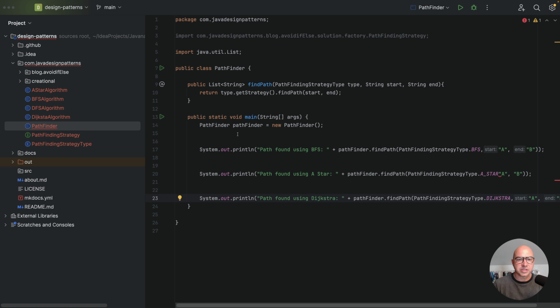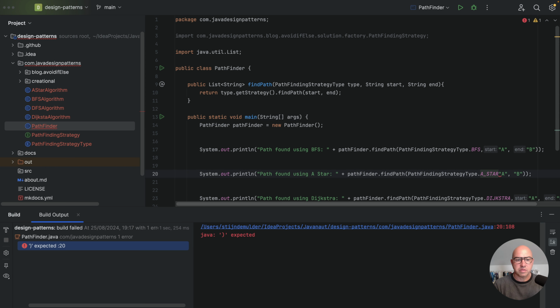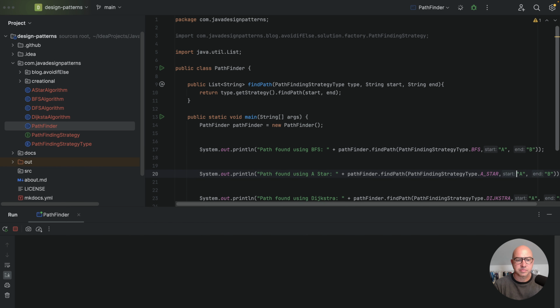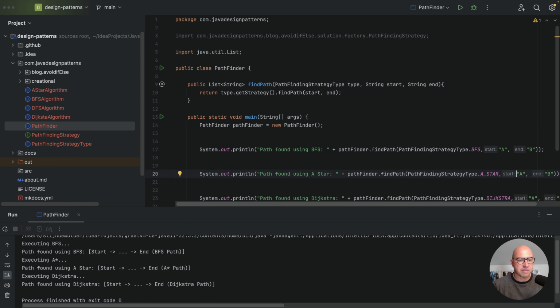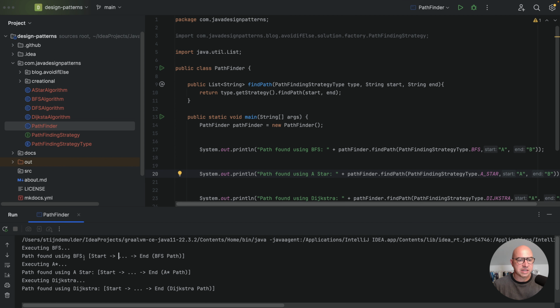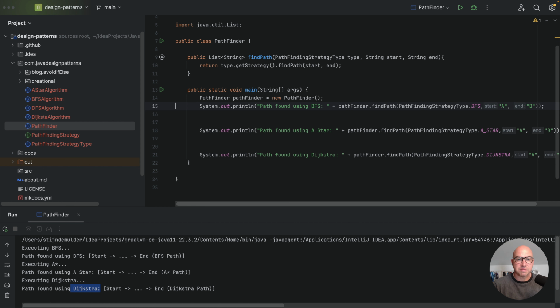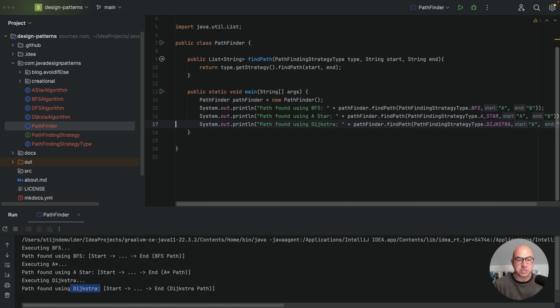If we re-execute this block, then we're going to see we have a small error here. We're just going to rerun it, and we have again our existing code. So it starts with BFS, A star, and Dijkstra, without using any specific if-else branches.